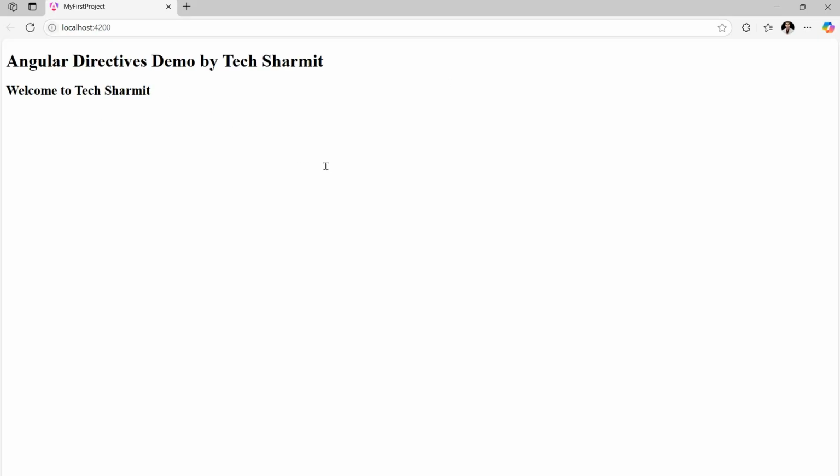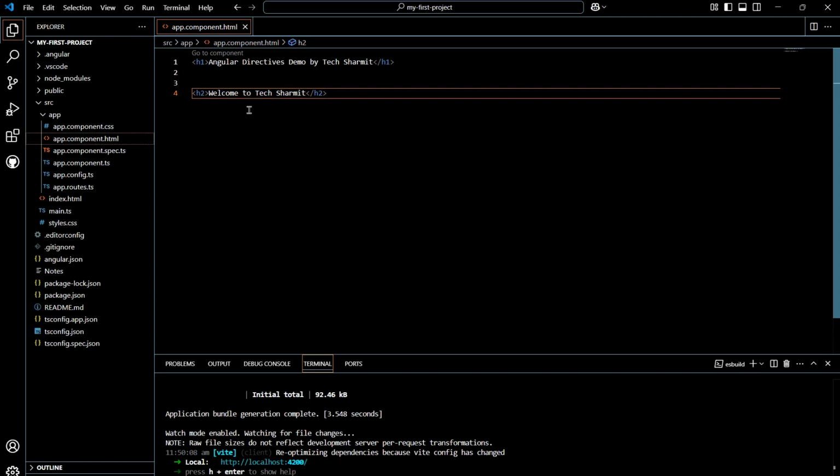Perfect. Now there is a requirement that we want to print this message only if the user is logged in. In case the user is not logged in, we should not show this kind of message. Clear? Basically we just want to show this message only if the user is logged in to the system. So how to implement this? How can we write this so that if a user is logged in, then only it will be visible, otherwise it won't be.